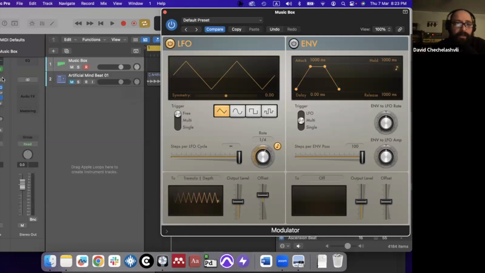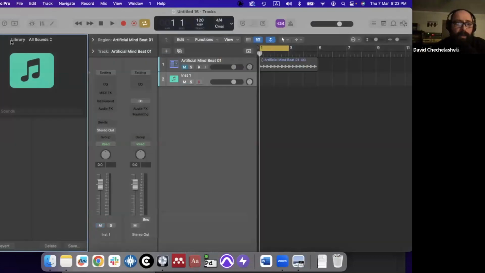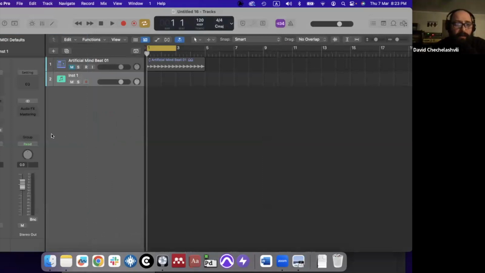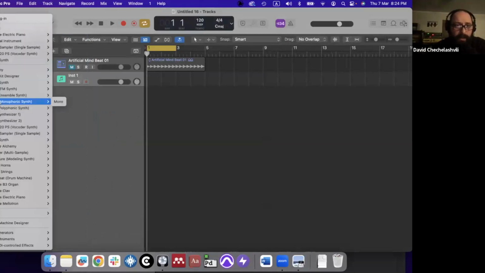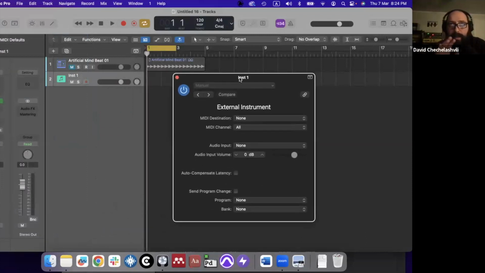So let me just reset this channel strip, or actually just delete it altogether. And we'll keep this beat for what it's worth up here and create a new track that's going to be our MIDI track. Logic has another often forgotten instrument in the instrument list. Down here under Utility, you've got an instrument called External Instrument. It doesn't matter if you make it MIDI or mono or stereo, the External Instrument simply acts as if it's an external synth or an external MIDI instrument.